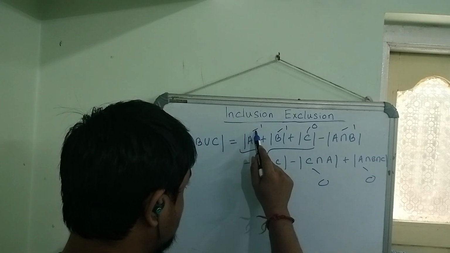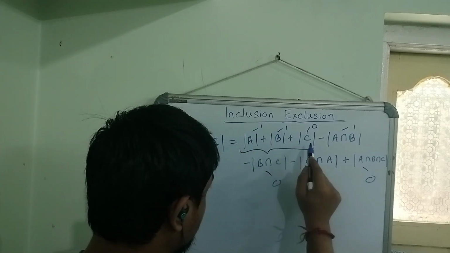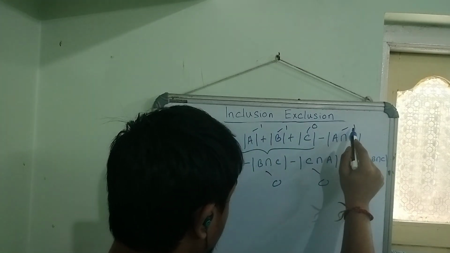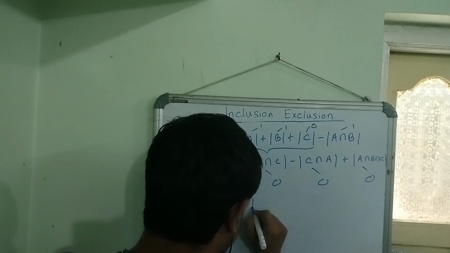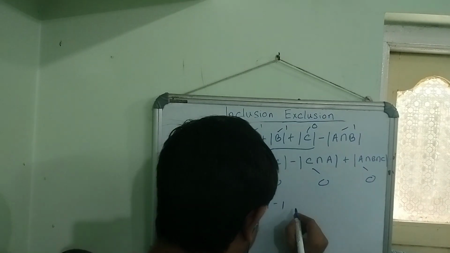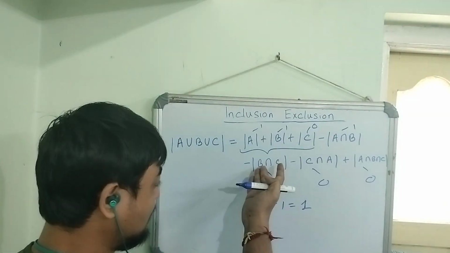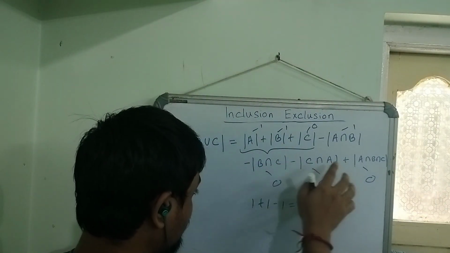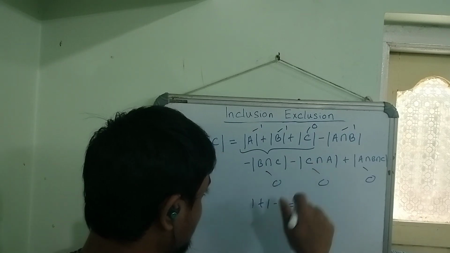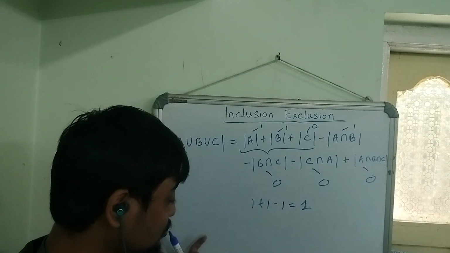So here it is counted. It is counted here. It is zero times counted here. One time it is deducted. So it is also 1 plus 1 minus 1, so similarly it will be 1. Similarly, for those which are present only in B and C but not in A, and C and A but not in B, are also counted once.